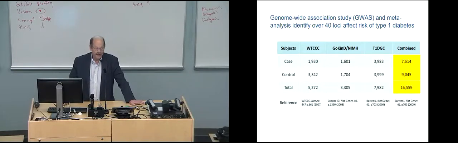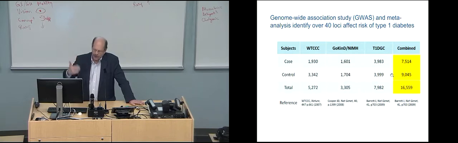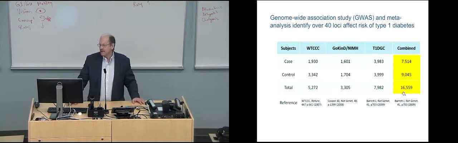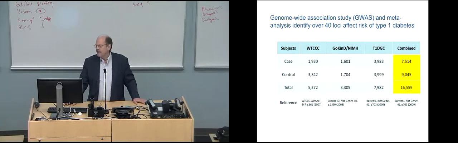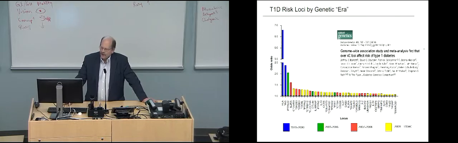Of course, as with anything, we performed genome-wide association scans, and we identified about over 40 loci in the genome that affected risk of type 1 diabetes. The Wellcome Trust Case Control Consortium had type 1 diabetes as one of the seven diseases that it assayed with about 2,000 cases, and there are shared controls, about 3,000 controls. From the NIDDK, CDC, GOKIND, and NIMH controls, we added another 1,600 cases, 1,700 controls, and then our own studies added another 4,000 cases and 4,000 controls. Overall, the combined meta-analyses that was published in 2009 by our group had about 16,000 individuals, 7,500 cases, 9,000 controls. That was a good size of a population back in those days for a complex, relatively rare disease.